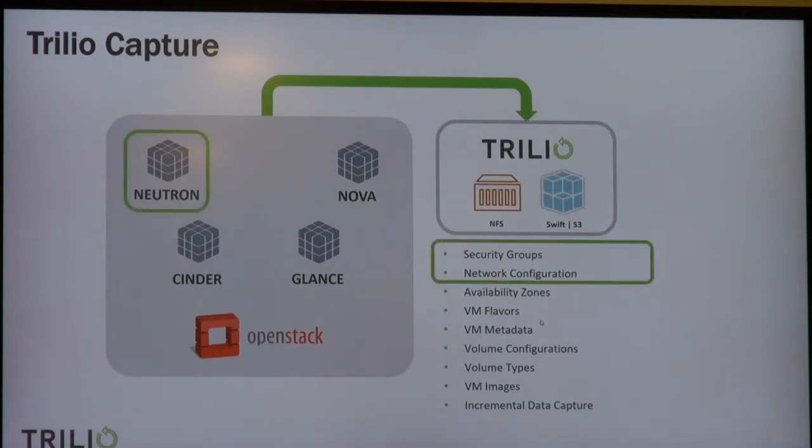In addition, we grab from Neutron everything about the network. So we start from the virtual machine that you want to protect, grab all the ports that are connected to this virtual machine, grab from the ports the security groups, IP addresses, MAC addresses, go from those ports to the networks, grab everything about the network and subnetworks, and then grab the router which is connected to this network or subnetwork that we already grabbed. At this point, we do start with the network, so we don't grab the connection to the external network if there is any existing.